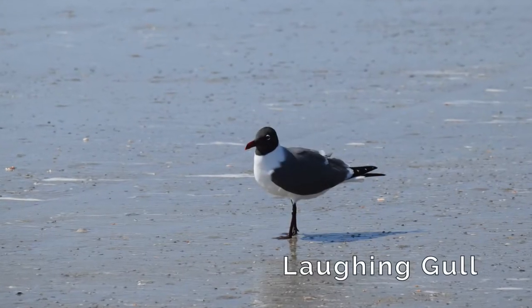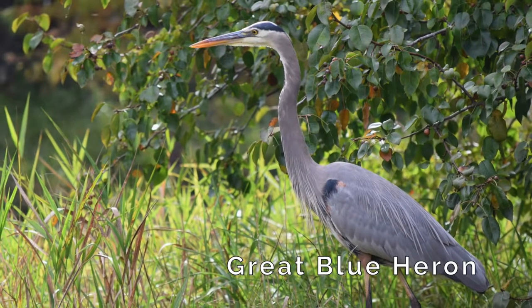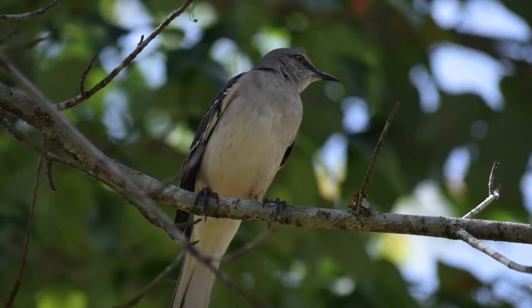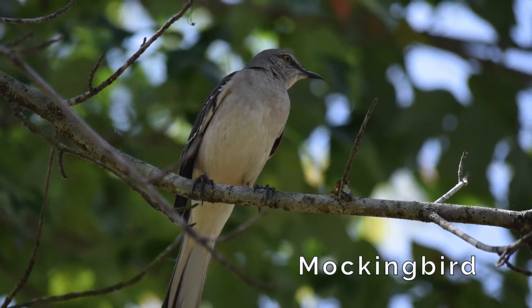This week we're going to be learning about birds and birding. No matter where you live in coastal Georgia, birds are all around us. Sometimes you can only hear them, but if you are still, quiet, and patient, you might be able to see them as well. After today's program, hopefully you'll be able to attract a few birds to your yard and identify some common species.